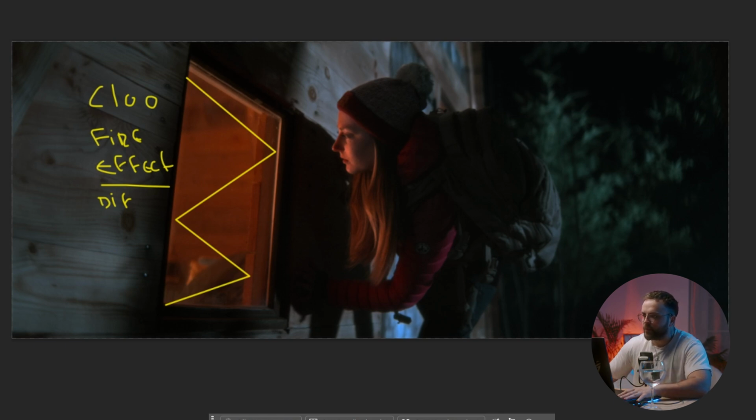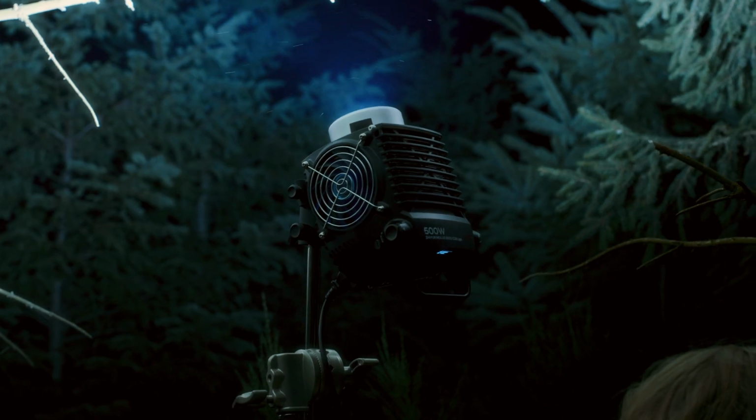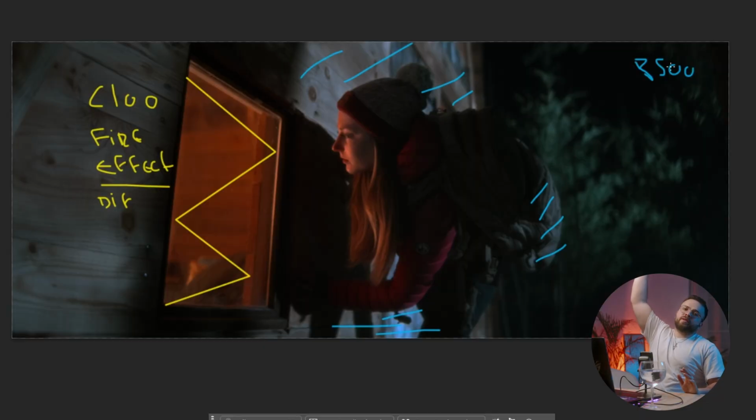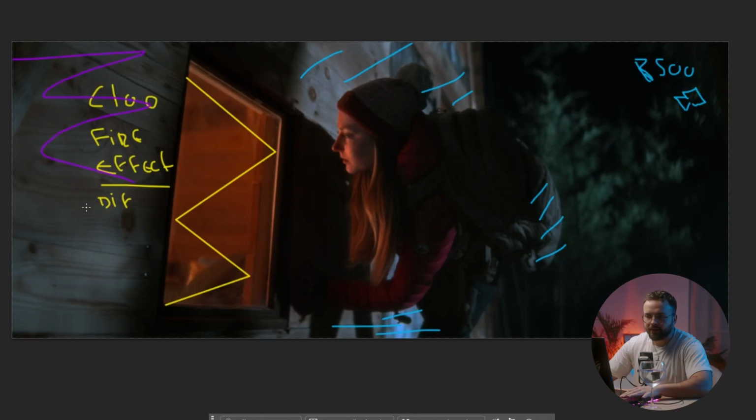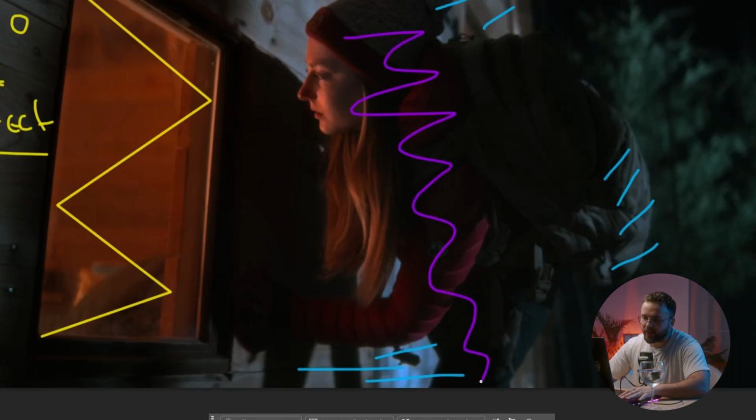And behind, we can clearly see here and here the light coming from the Aputure B500 directly with the reflector on the tallest edge I could get from my stand, like 3 meters. And it was really important to have that to really create this difference of color ratio on the frame directly there. Because the light was really far away, we lost a lot of detail in the dark here on the left side of the frame. It was really dark, and we lost a lot of stuff happening here.